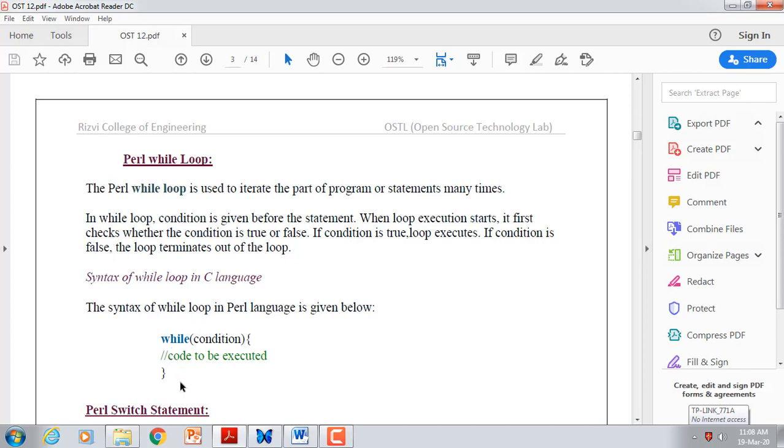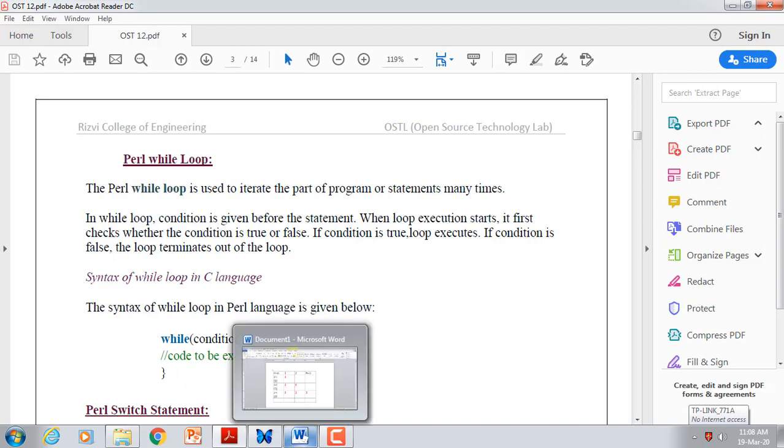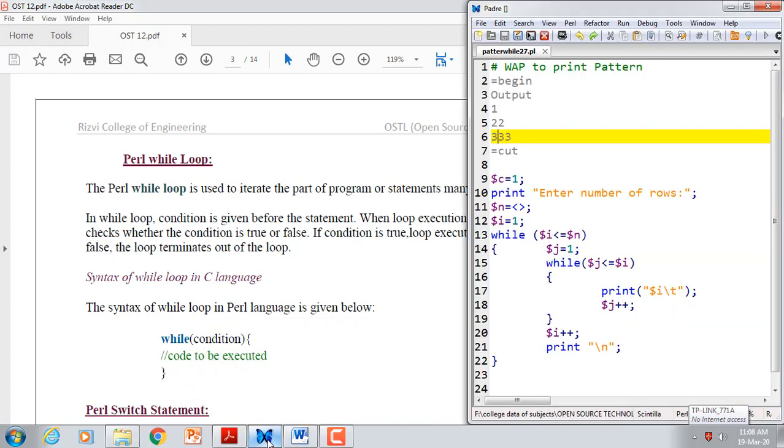This is the program. Once again, here I have written a comment, write a program to print, where we have used a single line comment. After that, =begin and =cut are used for a multi-line comment. Comment means the compiler does not execute this as part of the instructions. It is considered as part of the documentation. After that, let's see one variable is initialized, which is equivalent to 1. If you want to declare a variable, we should use the $ sign.